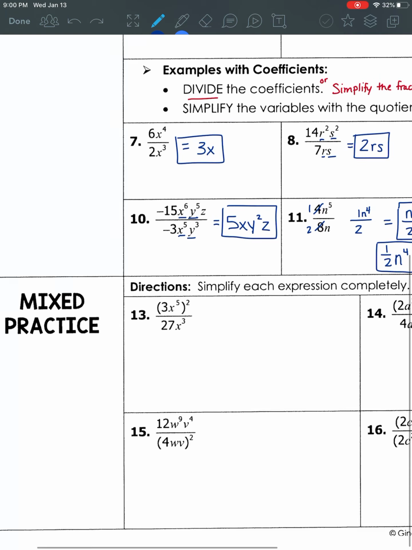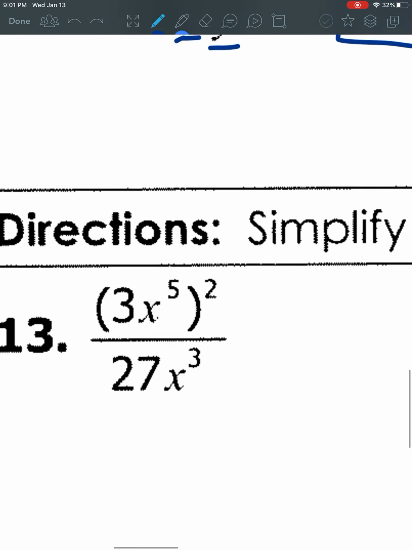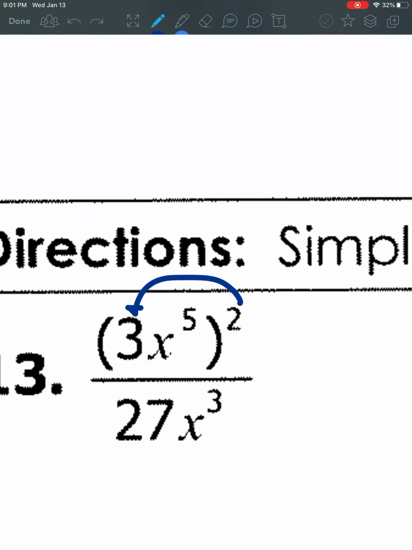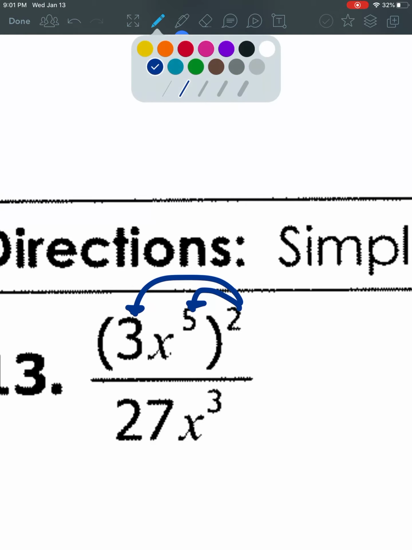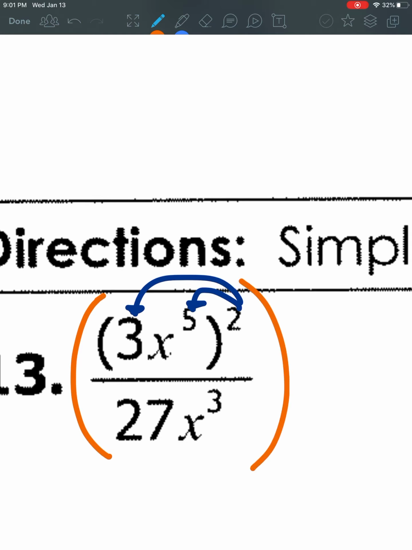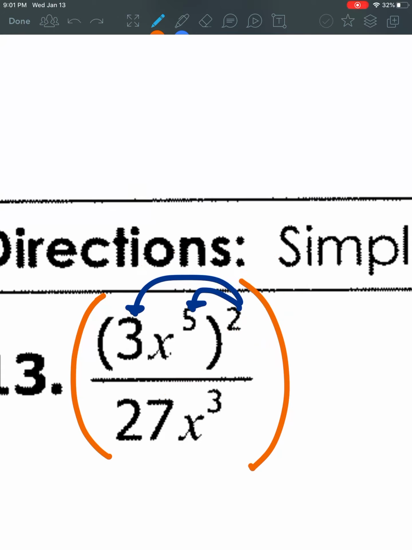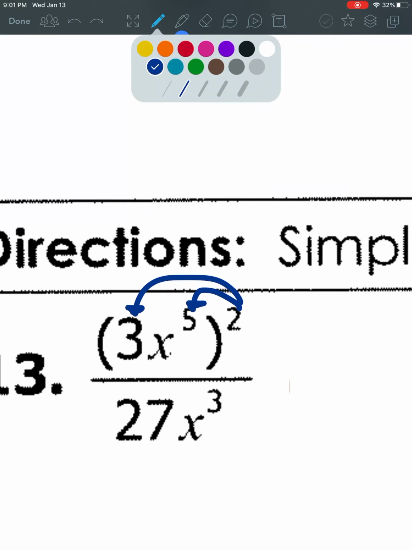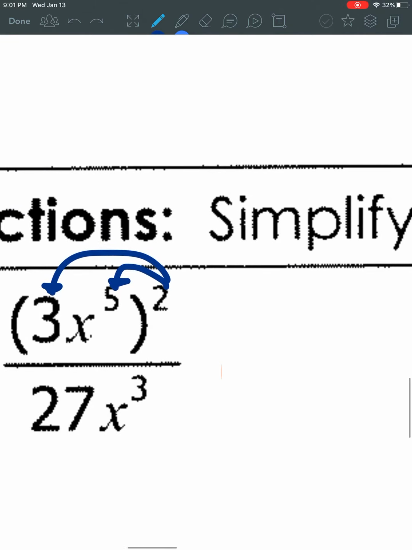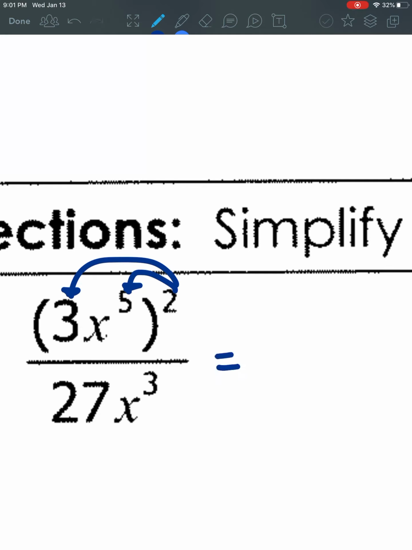All right. Now, the second exponent property we're going to talk about is very similar to the distribution one that we talked about already. So that power of 2 is going to go to the 3 and the x to the 5th. If the entire thing, let's say for instance that this whole fraction was raised to a power, then that power goes to every single thing, including the numerator, denominator, everything in there. So be careful, that's not the case here. So I'm going to get rid of those, but that is the second property where the entire division problem may be set to an exponent.